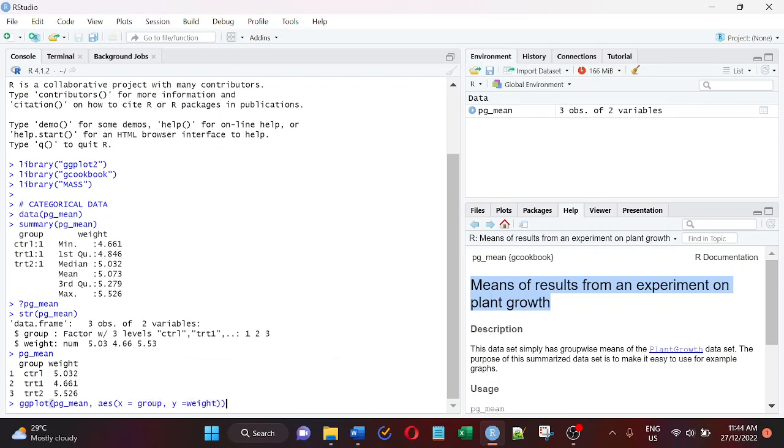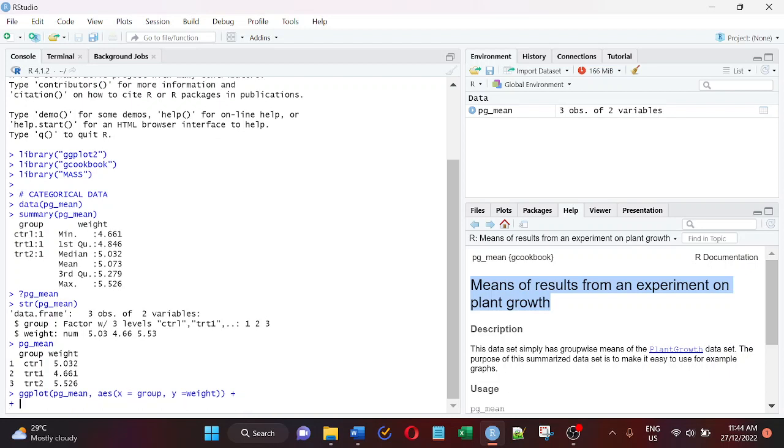And then you just put the plus sign there because I want to add one more geom_bar. So geom_bar will tell R that using the data set, we want to use group as the horizontal axis or the x-axis, and weight as the vertical axis or the y-axis, and we want to create a bar chart, so we use geom_bar. Okay, stat equal to identity.